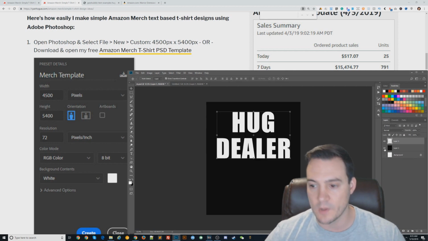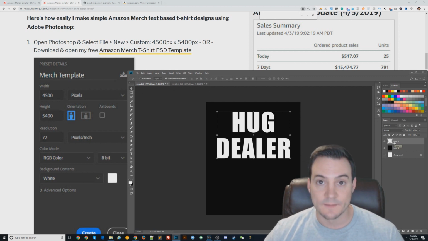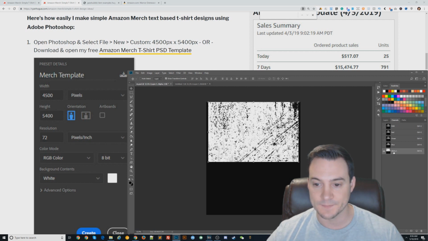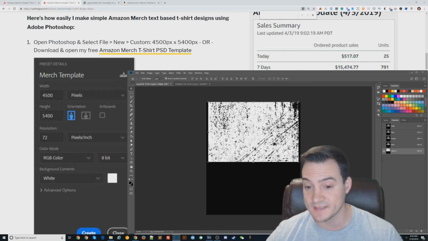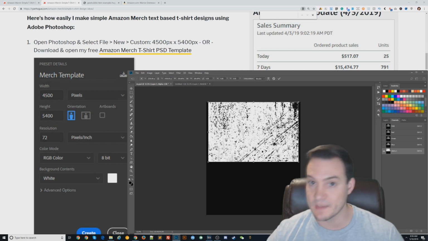All right, I'll keep the background enabled, but now that I have this layer selected, and again, it's flattened, it's not text anymore, I'm going to, in Photoshop, hit Channels, which is the tab next to Layers to the right of it. And if you're in my Photoshop PSD file for merch, you'll notice there's an extra layer here called Alpha 1. So click that. Now notice it's overlaid perfectly on top of my text. If yours isn't, you'll need to stretch it as you see fit. But for me, it actually lined up perfectly. I didn't plan that.